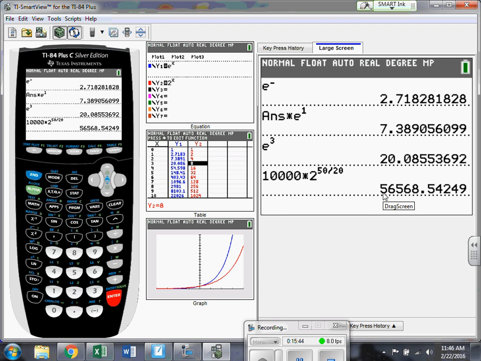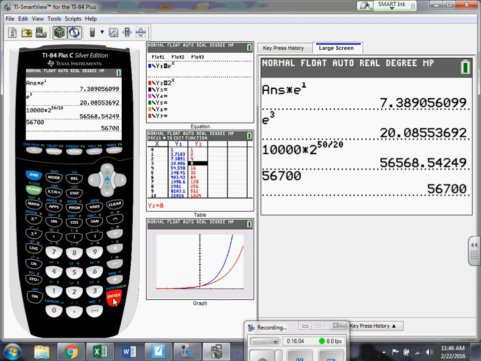Well, we have two different things that we can look at. Most of the time with our class, we've chosen to round to 3 significant digits. So if we round it to 3 significant digits, what would it be? 56,700. Accurate to 3 significant digits. Sometimes people will look at it and say, just follow the standard rounding rules to the nearest whole. If we rounded it to the nearest whole, 56,569.